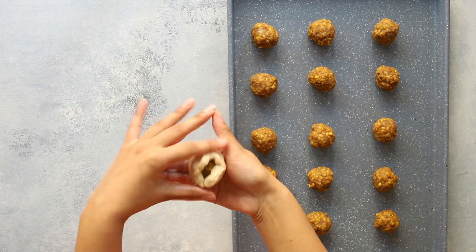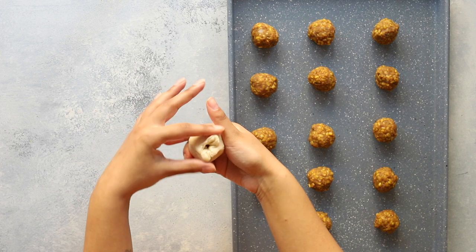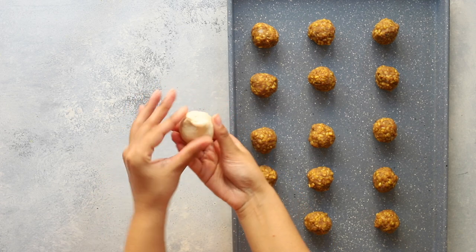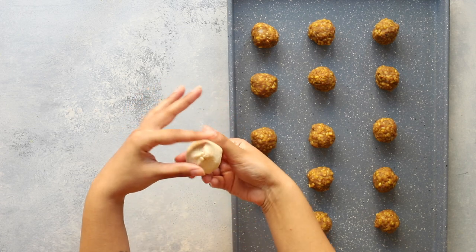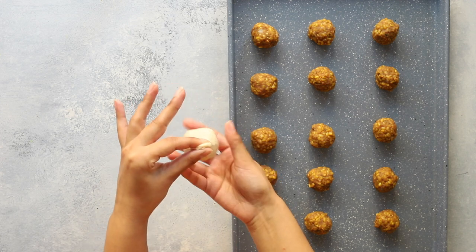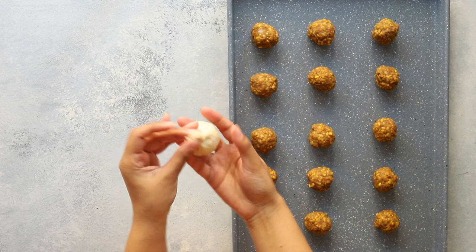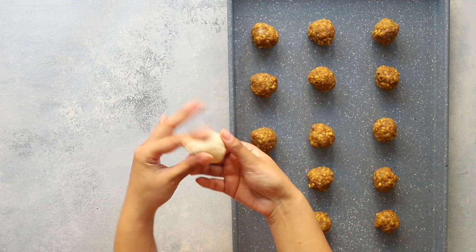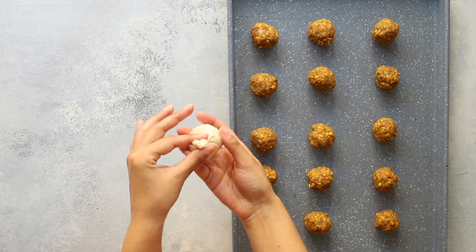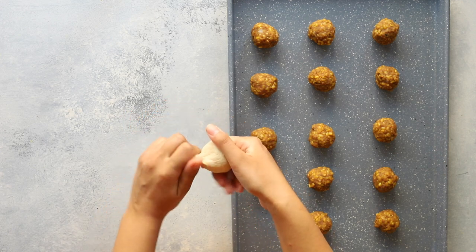Now pinch the dough closed. Remove any excess by using the length of your index finger and thumb. Try to pull it gently from the top so that gravity naturally pulls the kachori down. This will give the kachori a very thin and even coverage. Pinch off any excess dough.